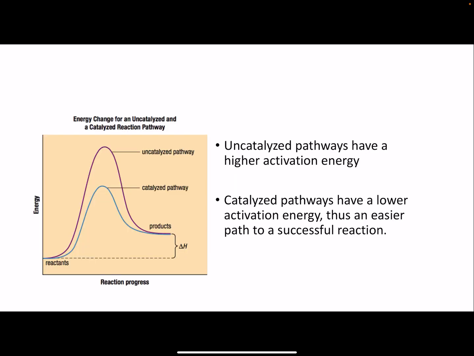So here's how the potential energy diagram changes. Notice how the reactants and the products are in the same spots. Delta H is still the same, there's no difference there. The only thing that changes is the activation energy at the top is now smaller. So a catalyst reduces that. And by having a lower activation energy, there's a higher likelihood that more particles can react.